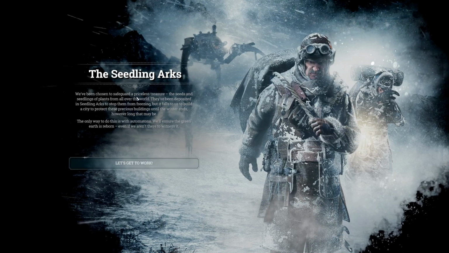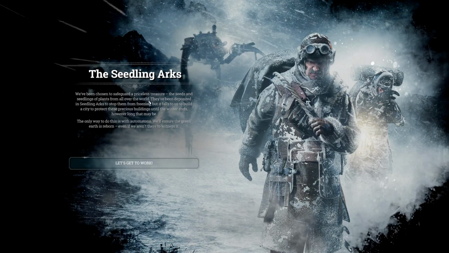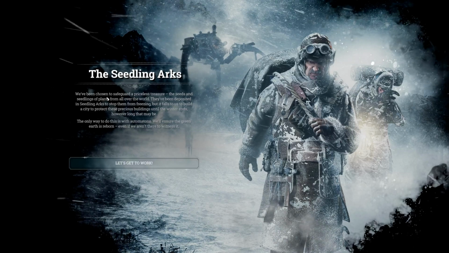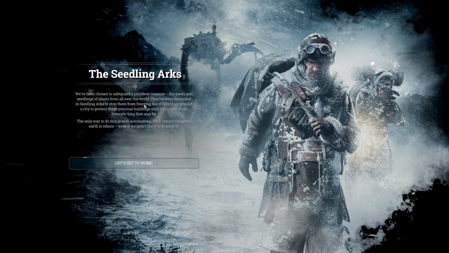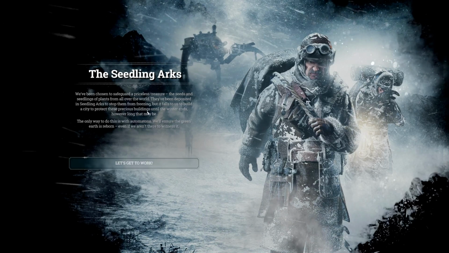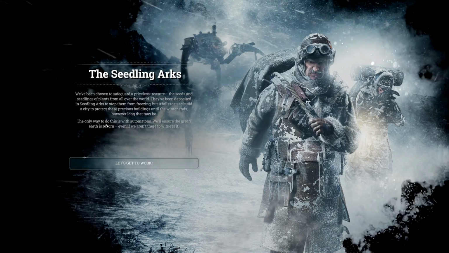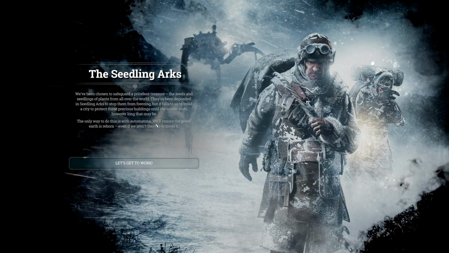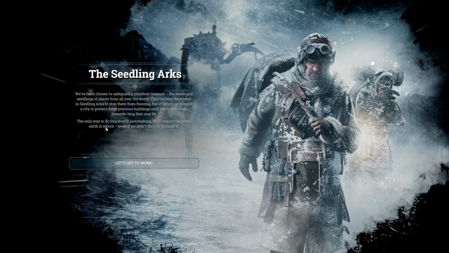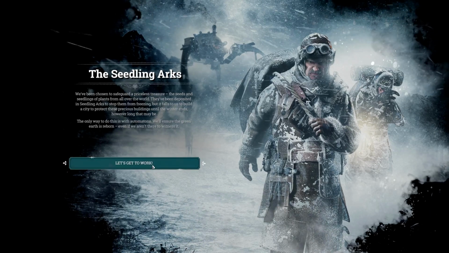The seedling arks. We've been chosen to safeguard a priceless treasure, the seeds and seedlings of plants from all over the world. They have been deposited in seedling arks to stop them from freezing, but it falls to us to build a city to protect these precious buildings until the winter ends, however long that may be. The only way to do this is with the automatons. We will ensure the green earth is reborn, even if we aren't there to witness it. Let's get to work.